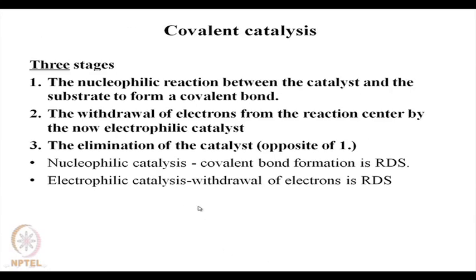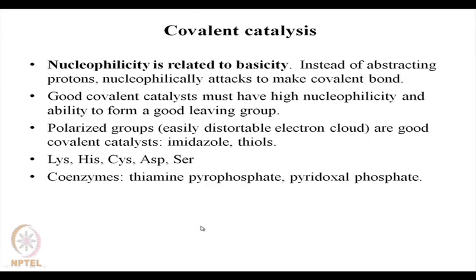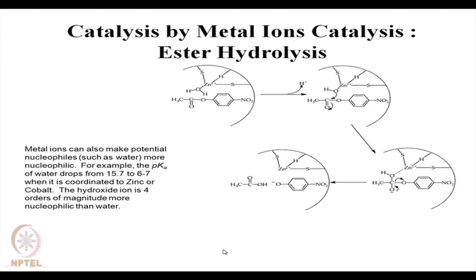So, this template effect is very important, and also we have learned covalent catalysis, which happens via formation of a covalent bond, then withdrawal of electron from the reaction center, followed by elimination of the catalyst, leading to product formation. So, this covalent catalysis, then superacid catalysis, then acid base catalysis are very important, not only in chemical reactions but also in biochemical reactions. And these catalyses, that is metal ion catalysis, maybe covalent catalysis, can give rise to interesting results, interesting chemistry.